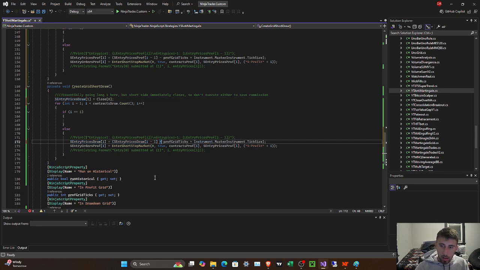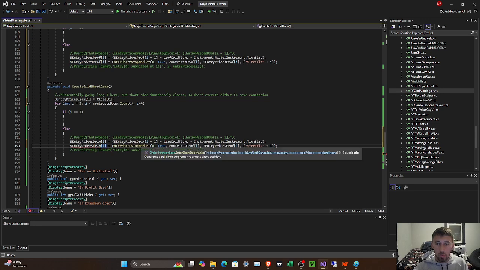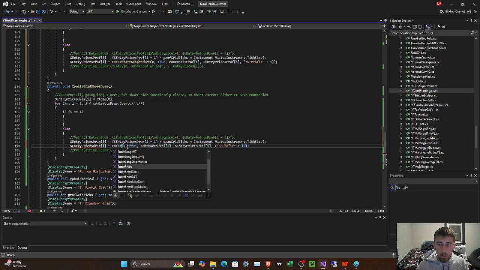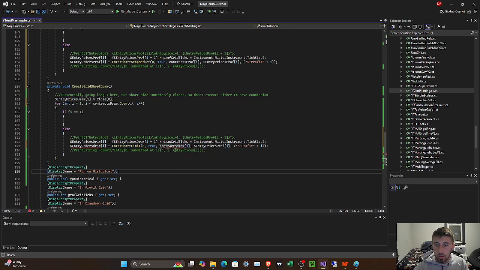Now we want to add the drawdown grid ticks, short entry prices drawdown, enter short limit at contracts drawdown, and short entry prices drawdown short drawdown plus I short entry orders draw.